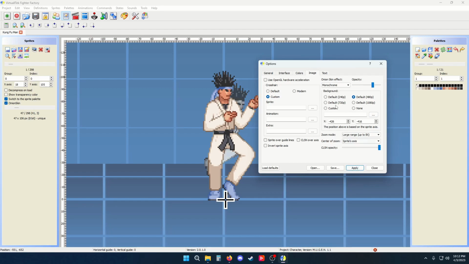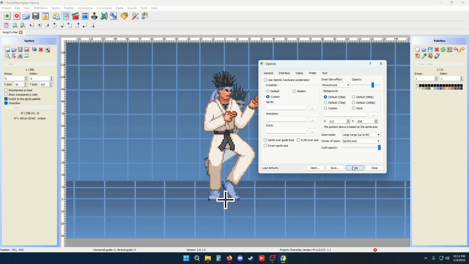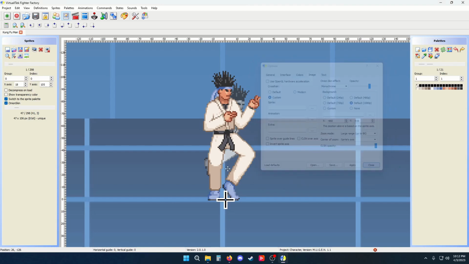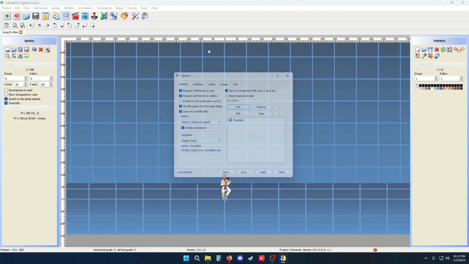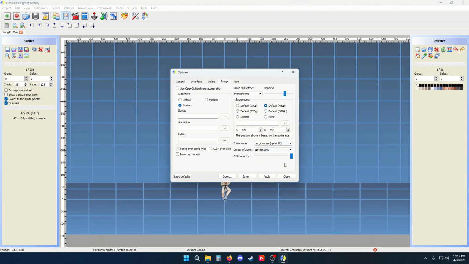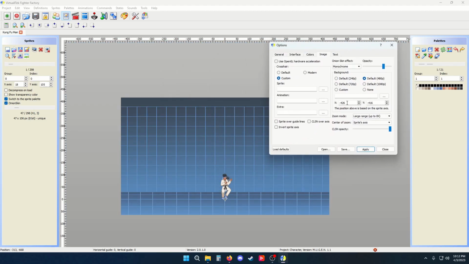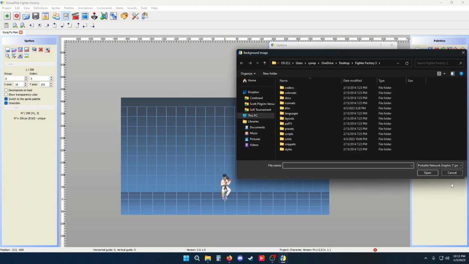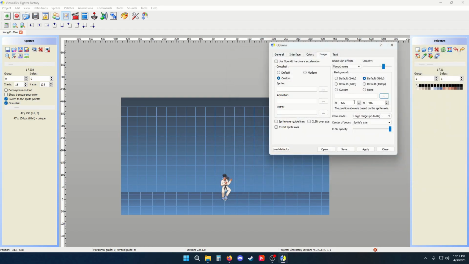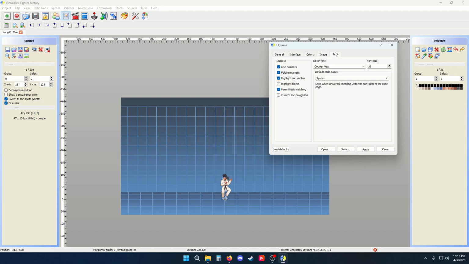You get your background, the default 240. This is a 240 one. And this just changes the size of the whole thing in the grand scheme of all that. Okay. If you want to do a custom picture, you could do that here also. You click custom and change your picture. Your positioning for it, your zoom, large range, small range, yep. The center of the sprite's axis, or you could do workspace, which is a little chaotic. Collision boxes, and then text.